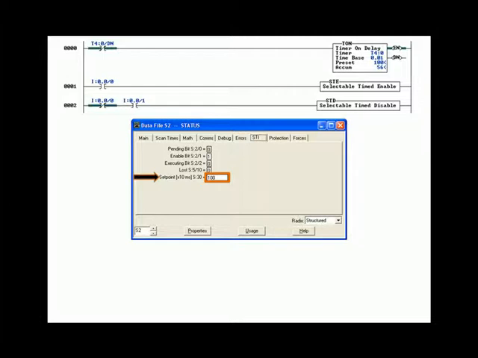Now, that doesn't mean that's where we want you to set it in the lab. I'm just describing what the set point means. So it's in 10 millisecond units. So if you set it to 1, then the STI would want to run every 10 milliseconds. So the whole idea is to be able to execute a chunk of code, a group of ladder logic rungs, every periodic interval. So right now, every 1 second, the STI would be enabled and run.